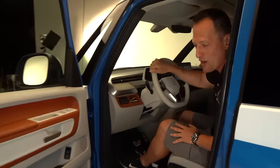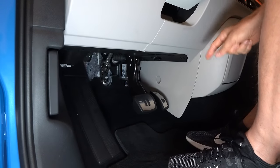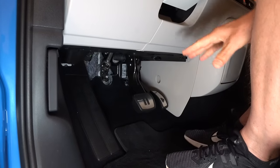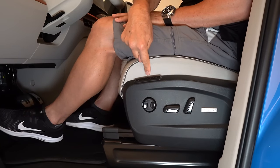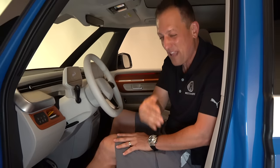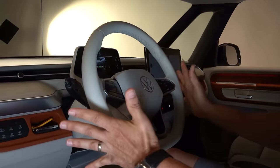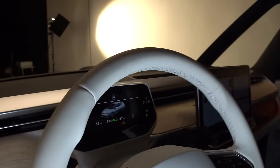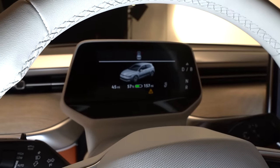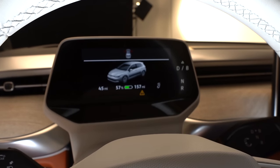Let's get behind the wheel of the all-new Buzz. Down below, fun features with the pause and play branding on the brake pedal and throttle. Look at all that nice room in the pedal box. On the side you've got all your seat controls with memory settings, easy to get to. The steering wheel is flat-bottom with nice material all the way around — clean, fresh look. It's a tilting and telescoping steering wheel with a nice digital gauge cluster, just like you'd find on the other ID products — the 4 and the 7. You control your transmission right from the column shifter.